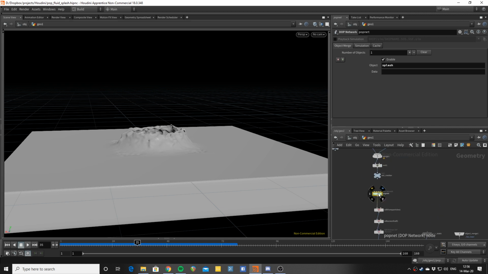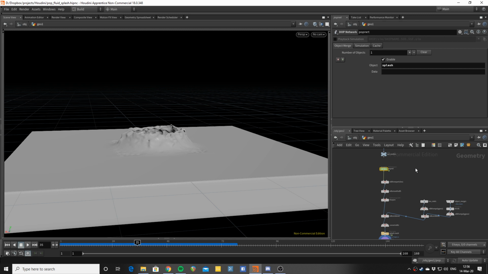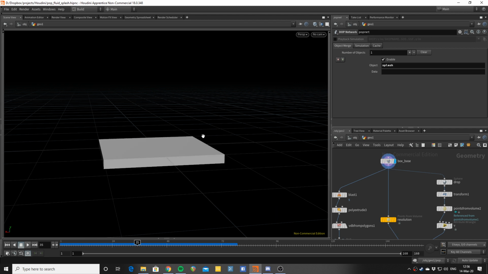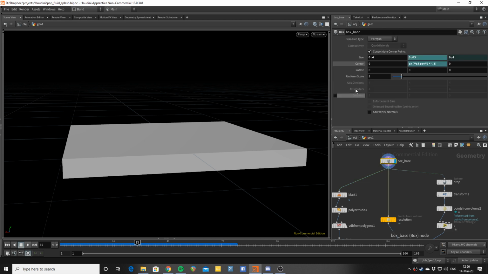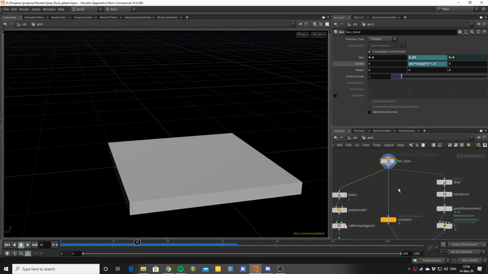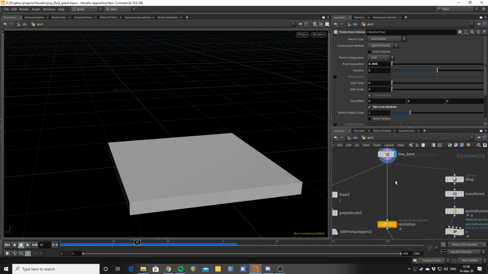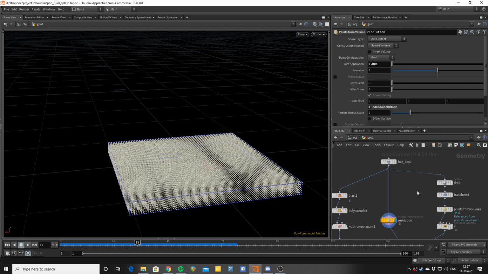So the setup has the dynamics part, and before that there is some setup, emission and collision, and afterwards some surfacing. So let's go into the setup first, the emission and the collision. Everything starts with the box, and I'm trying to keep the whole thing quite procedural, so when I want to change the sizes, for example, I can do this as easily as possible, and all the changes propagate. For example, here when I do the points from volume after this initial box, I am broadcasting this parameter everywhere else where I need something that is relevant to that.